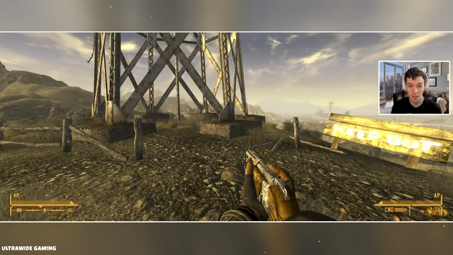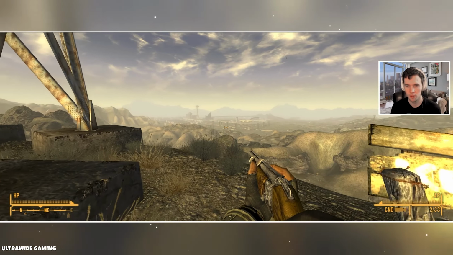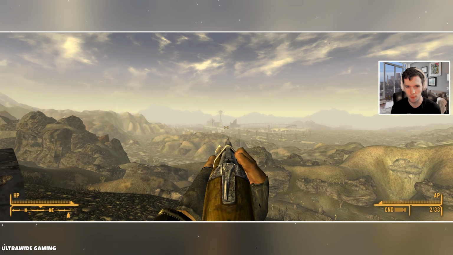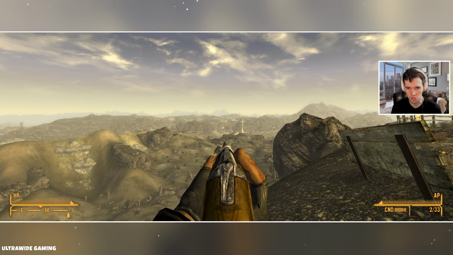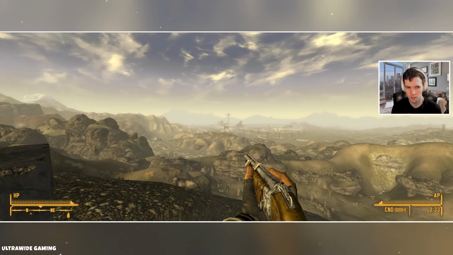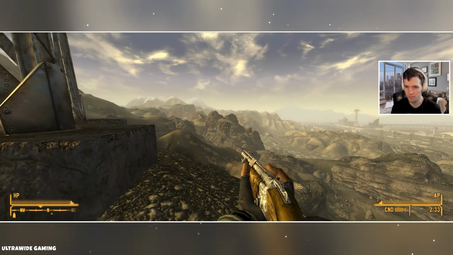Fascinating. Well, that's where we got shot at. But here we are. There's the strip over there, New Vegas. We got tons of locations over there as well. Yeah, Jigsaw Town over there. Oh man, it's looking good.